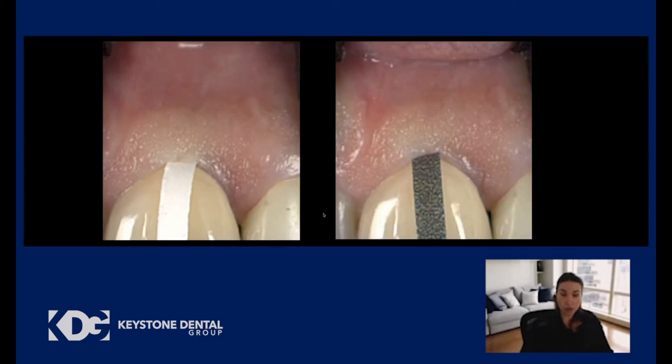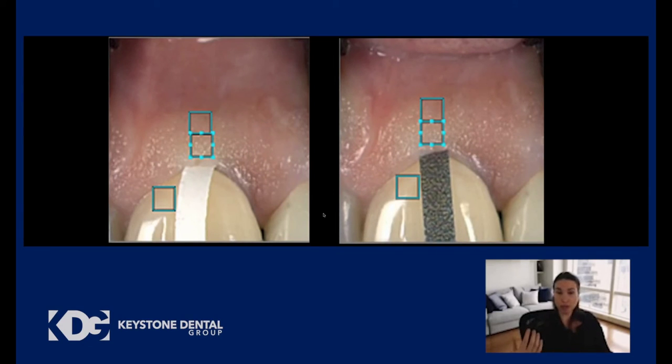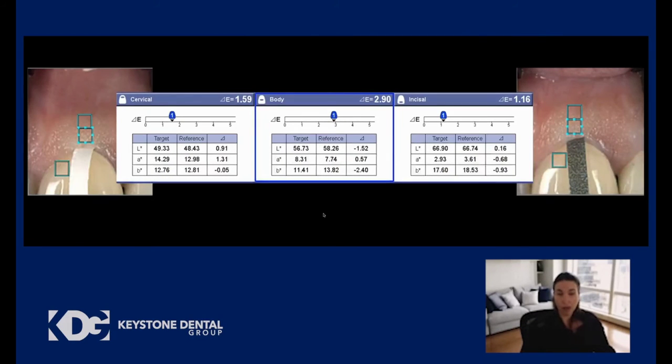This was a thick tissue biotype. I'll show you why it was a thick tissue biotype. The first thing that we did is we put strips of paper inside the sulcus, either white or black. And we measured the soft tissue color with the white paper in place and with the black paper in place to evaluate if there was really a difference in color between the two of them. And we see here the square that is highlighted, here in the right and here in the left, is actually the body measurement, which shows us a delta E of 2.9. It's high, but you will see how that delta E is with thin patients and how we determine how a patient was a thin tissue biotype based on that.